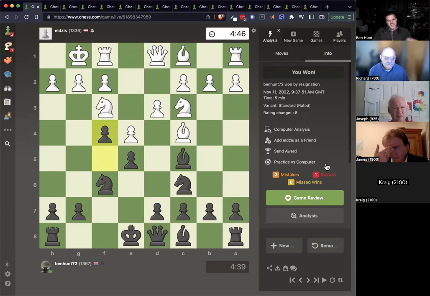By the way, this game we're just going to go through as a loosener. In future situations, we're going to look at specific positions as well. Okay. Now, opponent plays H3.